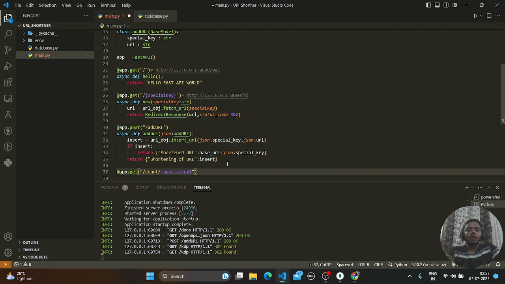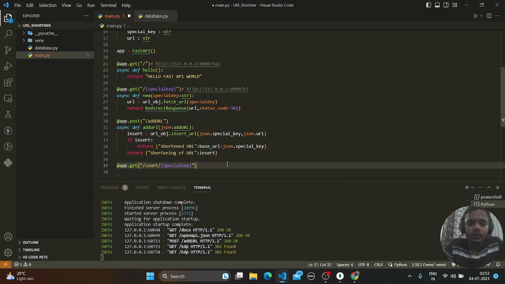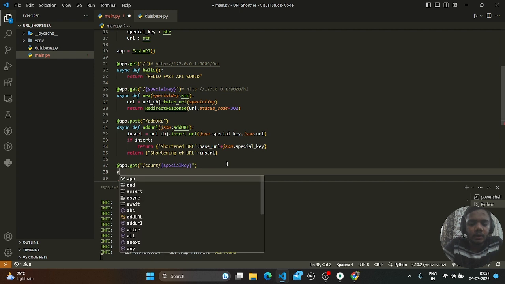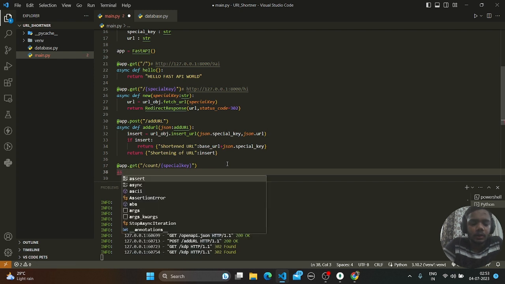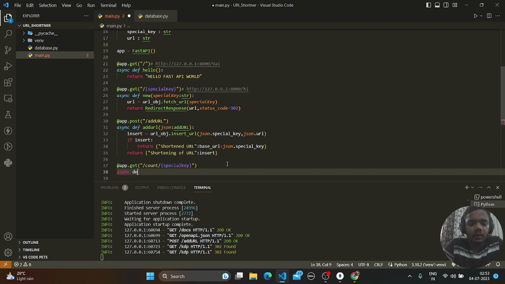Now I press enter, async define count clicks, and then I can ask for a special key which is of type string.